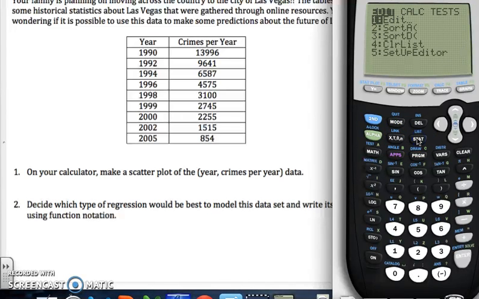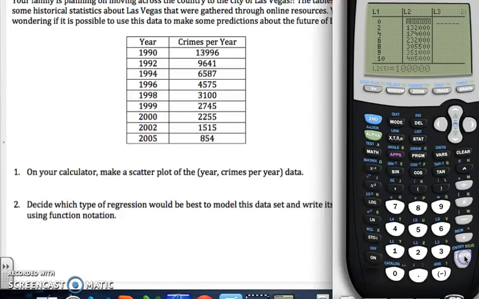So again, to do it, you're going to press Stat and Edit, and luckily you don't have to change this L1 column because these are still the same, but you do need to clear out that L2 column and then type in these numbers. So go ahead and type in the crimes into L2 and then find the equation and write it under number 2. So press pause.